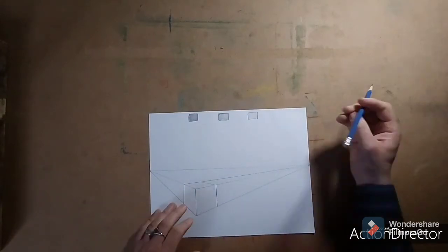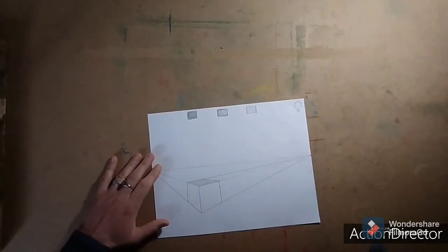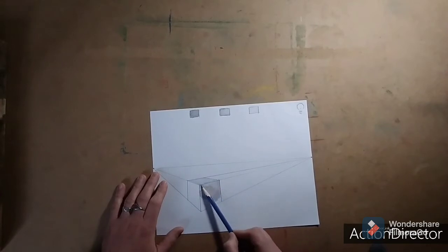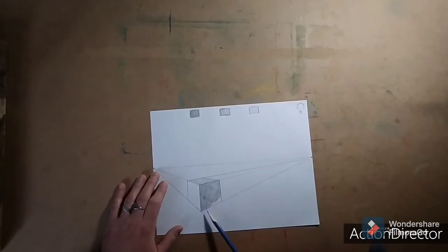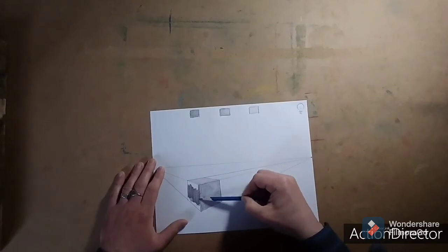Now our light source will come from the upper right for this exercise. You can draw a little light ball like me if you'd like. Now the top plane of your cube is closer to the light source, so shade it with the lightest value. The right side plane is next closest, so shade it with your mid-tone value. The left side plane is furthest, so shade it with your darkest value.